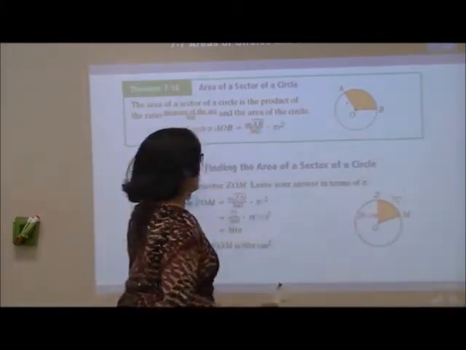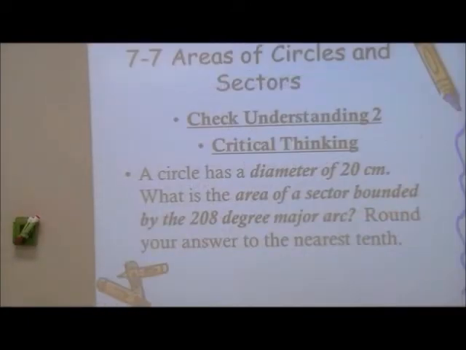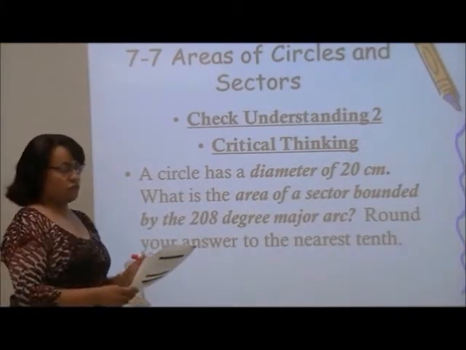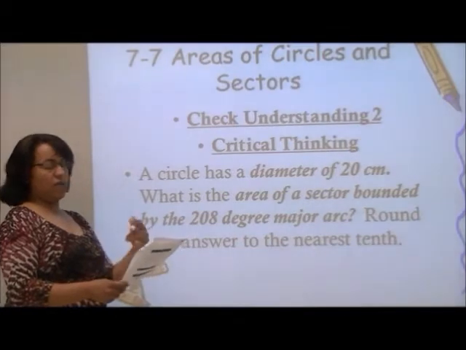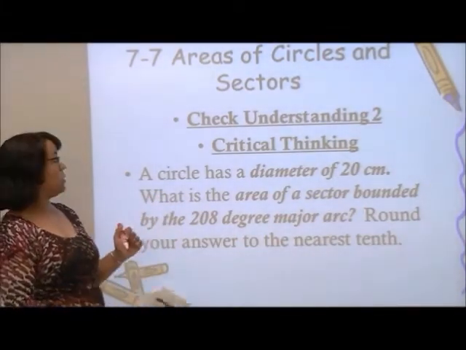If you need to review the slide, you may, or you can look on your paper when you're doing the next problem. So check understanding 2, I would like for you to do on your paper. You can label that slide number 7. Actually, slide number 6 looks just like this, but you're going to do your work in slide number 7.